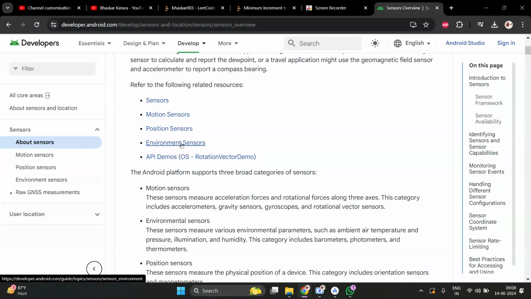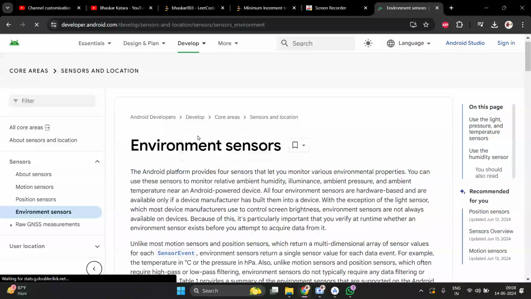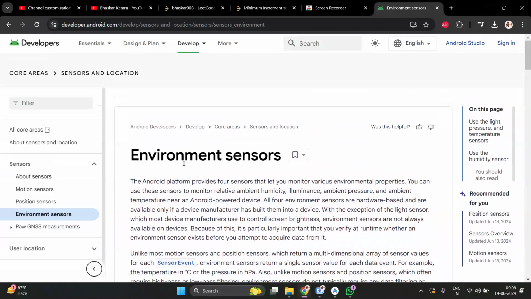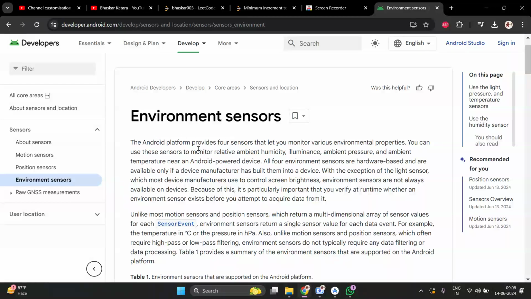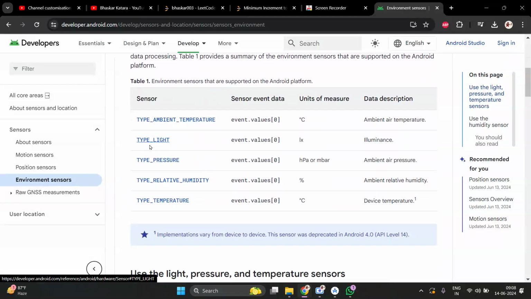Apart from that, we will go with environment sensors and see a demo of how the environment sensor of type light sensor works. Basically, on the right side of your front camera, a sensor is situated which is not directly visible to you, but it is responsible for managing the light of your mobile device.